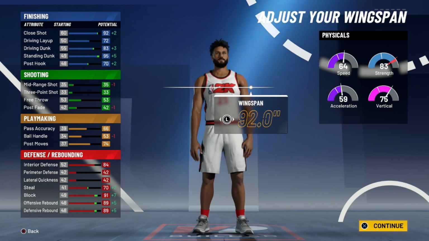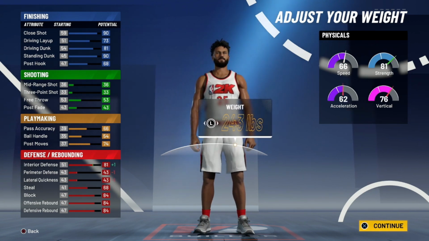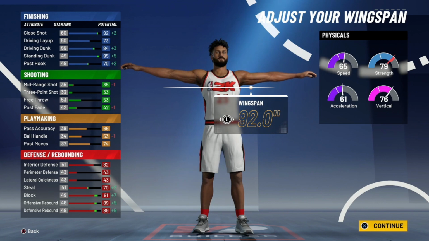But if you do want contact dunks right off the rip, you can just go back and bring down your weight a little bit until you can see that it brings your contact dunk back down to 81. So it brings it up right there. You could leave it right here at 247, then go up to max wingspan. You'll get contact dunks right off the rip.